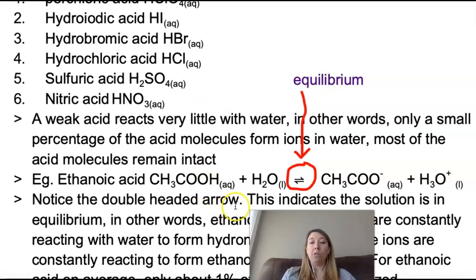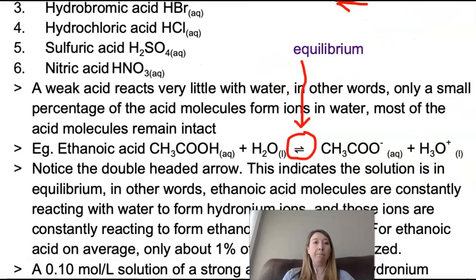So if something is a strong acid, when I write that ionization equation, so if it's one of these 6, I'm going to use a single-headed arrow. But if I have a weak acid, and I'm going to recognize it's a weak acid because it's not one of these 6, then I'm not going to use a single-headed arrow. We're going to use that double-headed arrow instead to show that it doesn't go to completion.